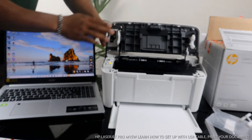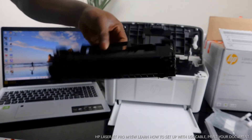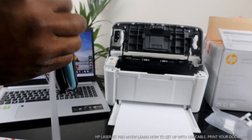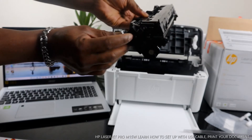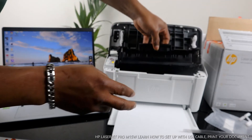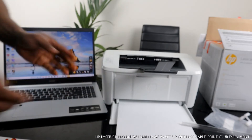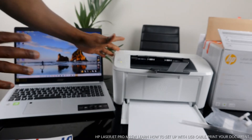I also want to show you the inside. Open the printer up and you can see the toner. This printer uses a toner cartridge. You need to remove the plastic seal from the toner — it's on the side — pull it out before you can use this printer. To load the toner, go in straight: there's a hook here and also two hooks on the right side, so make sure you follow the pattern. Once it's in, close it.